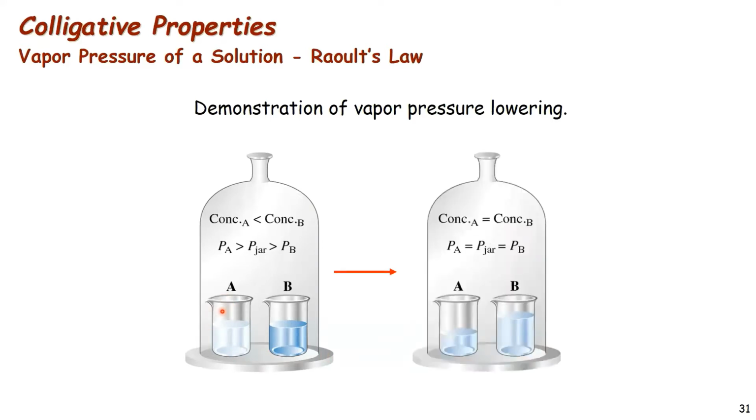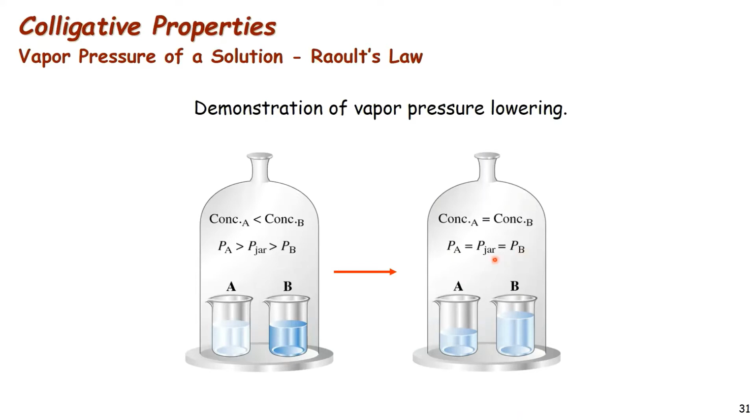And so over time, what happens is that the molecules, again, remember, it's a dynamic process, but because these were escaping faster than these, now all of a sudden, over time, the levels of the two change. And because I had double the amount of salt in this guy here, well, now this solution, the water molecules basically escaped from here to here. Now A and B are the same concentration, and their vapor pressures are now the same.